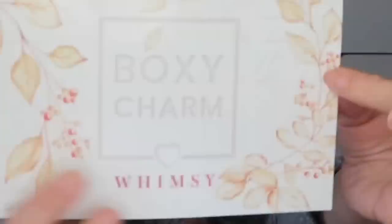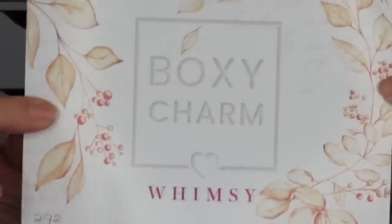Before I actually get into the unboxing, I do want to let you know, you always ask how much the box weighs, and this Premium box for December weighed on my mail scale 1 pound 15.2 ounces. As far as the variation goes, you told me last month when I pulled out the card, because it always comes with a card, which, by the way, the theme this month is Whimsy, Boxycharm Whimsy. On the back of the card, it has a variation. I thought there was a chance of different variations for the Premium, but you said no, there's not. So it just says 33 on here, but apparently it's the same across the board, I guess.